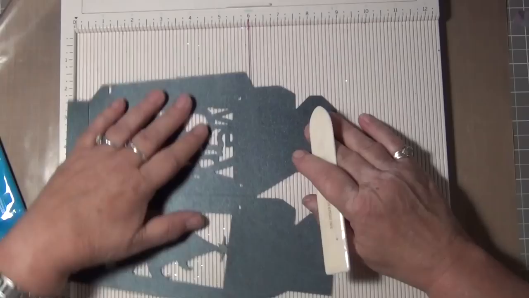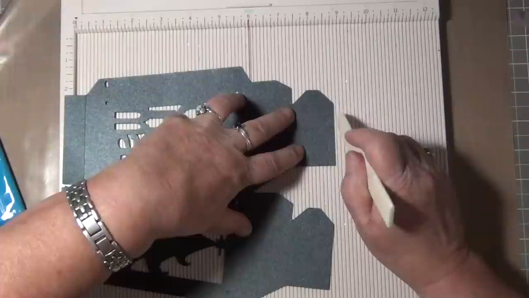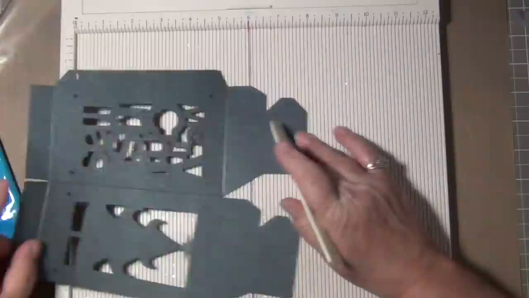Now this score line is parallel to the top edge and you will make two score lines. One where the V's are and then up a little bit, halfway up and there is the other score line.